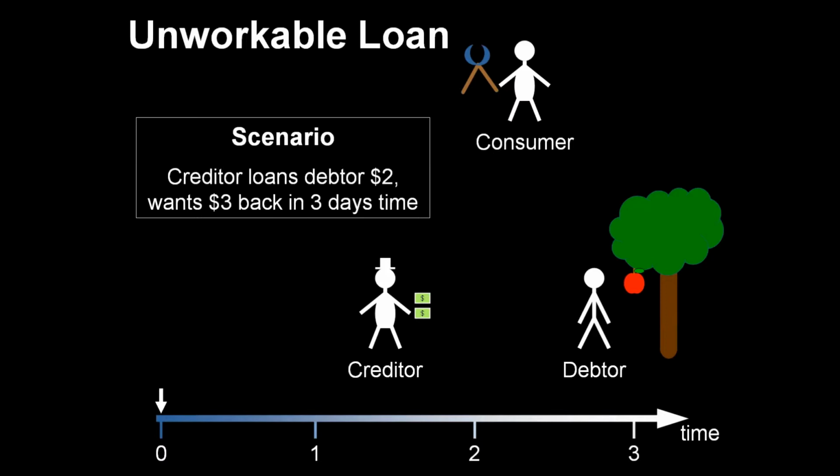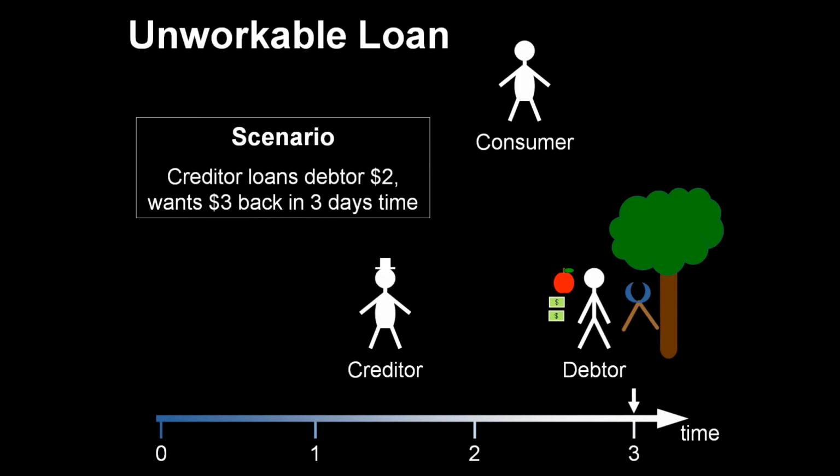Luckily for him, the consumer sells a gardening device that allows him to cut the apple from the tree for $2. So, let's imagine in this first scenario that the debtor takes out a loan of $2 from the creditor and agrees to pay back $3 in 3 days' time. So he receives the $2 from the creditor and uses it to buy the gardening device from the consumer. He then starts working and uses his gardening device so that at the end of the first day he has successfully produced his first apple, which he then sells to the consumer for $1, just as predicted. The same thing is repeated on the second day. The apple tree grows a new apple, which is again harvested by the debtor and sold to the consumer for $1. On the third day, another apple is grown and harvested.